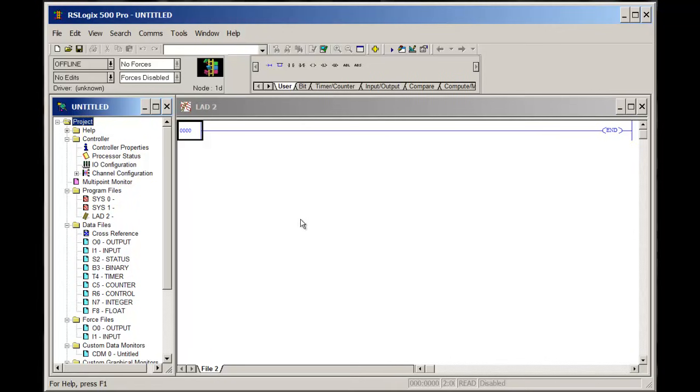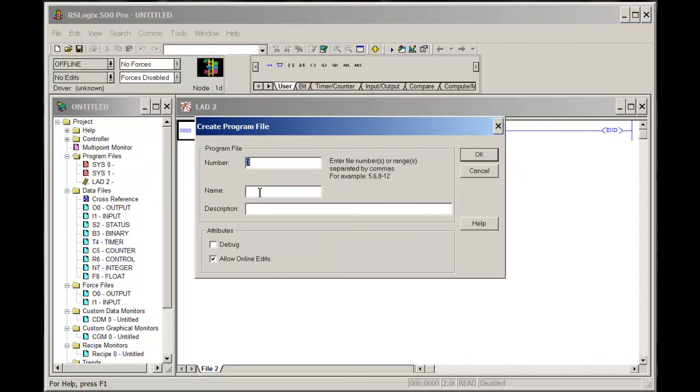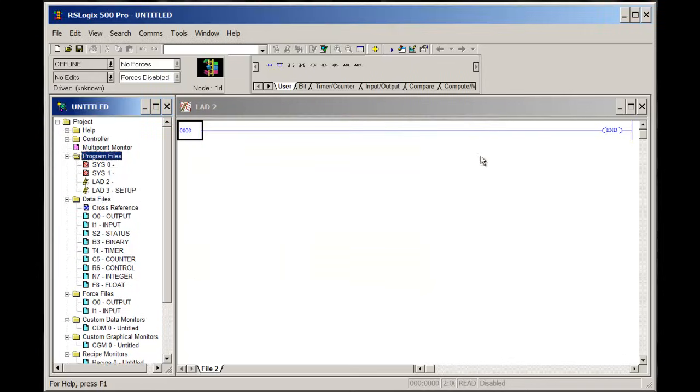Okay, so first thing I want to point out is I'm going to collapse the controller properties here, and I want to point out the program files and the data files. The rest of it we're unconcerned about. In a SLC 500 there is only one program, so the program files are right there, and you see you have ladder 2. Ladder 2 is a given. You can add more program files by right-clicking, New, and we'll let that be ladder 3, and we'll call it setup, just to give it a name. No description. Okay? So you can create many more routines in this program, but a SLC 500 only has one program.